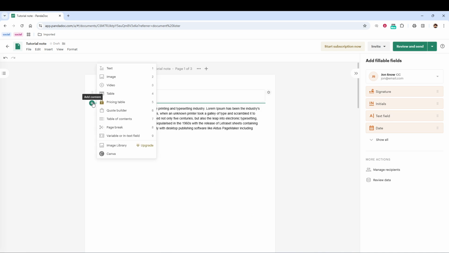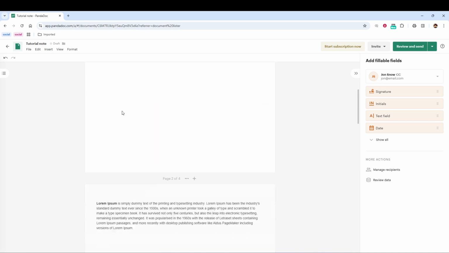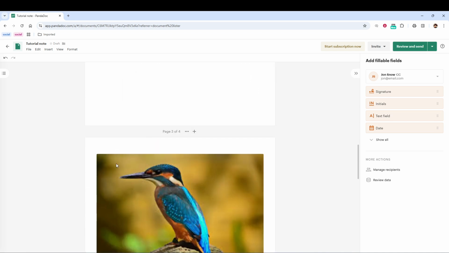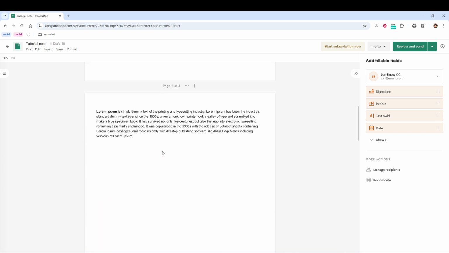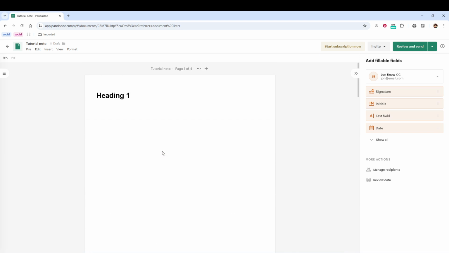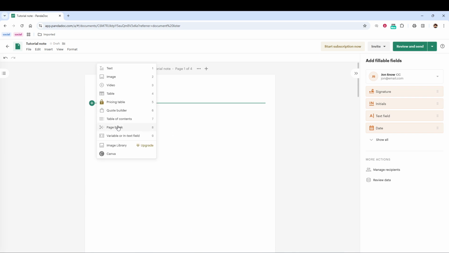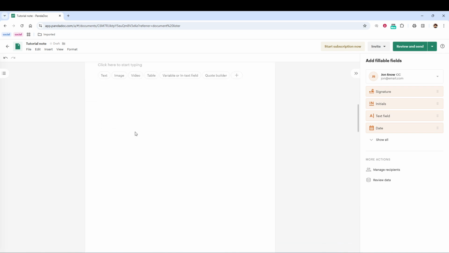If the result is not quite right, repeat the same process at a slightly different position between blocks until the page break lands exactly where you want it. Small adjustments in placement can make a big difference in how your pages flow, especially when you are formatting proposals, reports, or any document that needs a polished layout. And that is all there is to it.